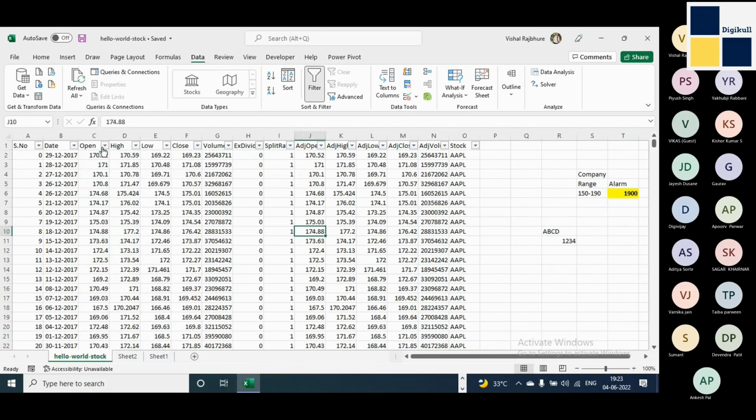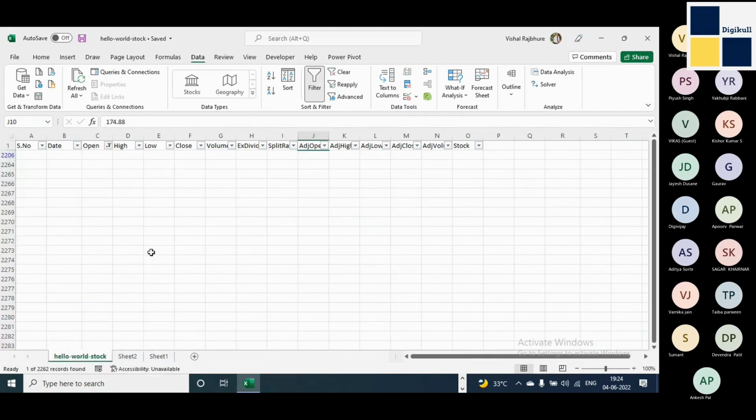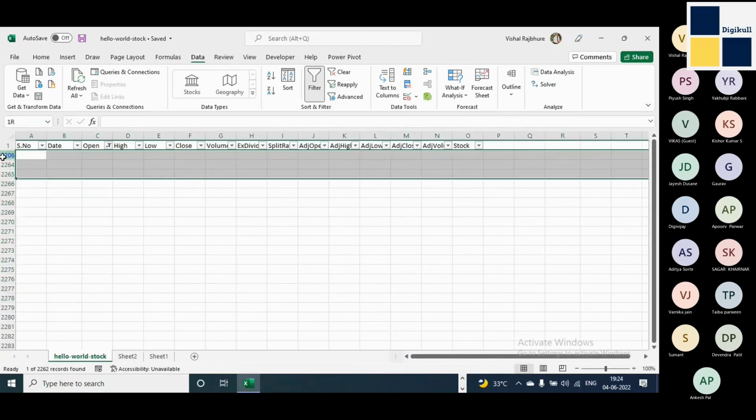And when there are blanks, what I'll do, I'll uncheck everything, select only blanks. So these are unnecessary blanks. This could be in between your data, or this could be something where the data was there, then I deleted it. So there will be some data lying as cache data.